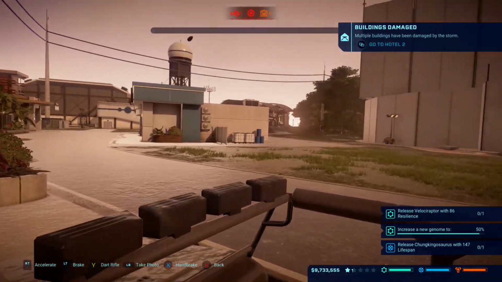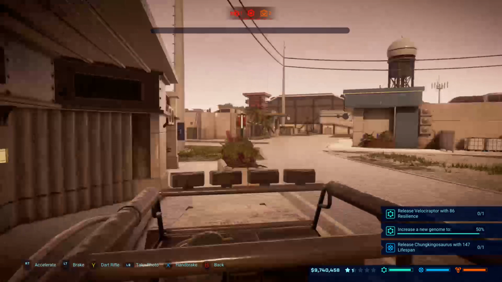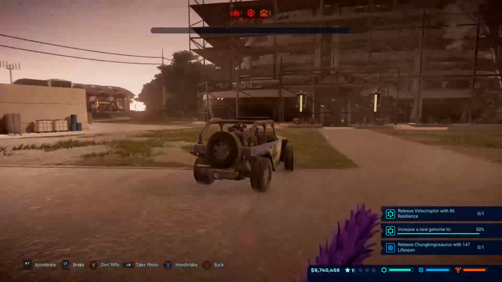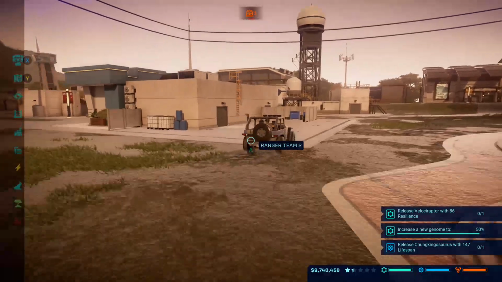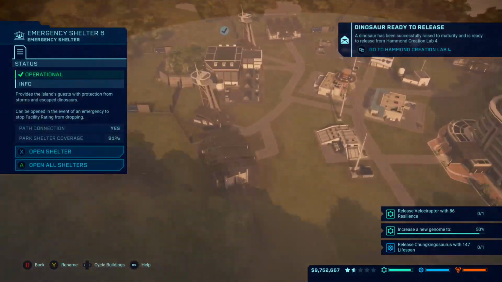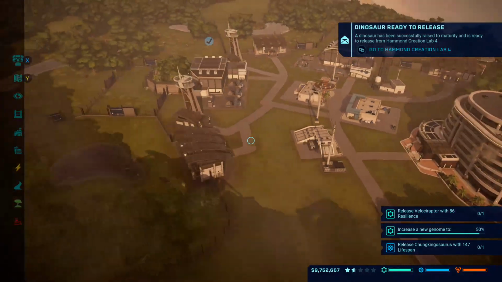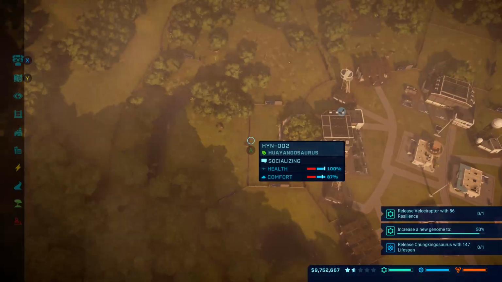Damage the hotel twice? Are you kidding me? Probably shouldn't have repaired it so fast. And like still pinned against this building. Okay, never mind, it's fixed. Okay, there we go. No problems here.